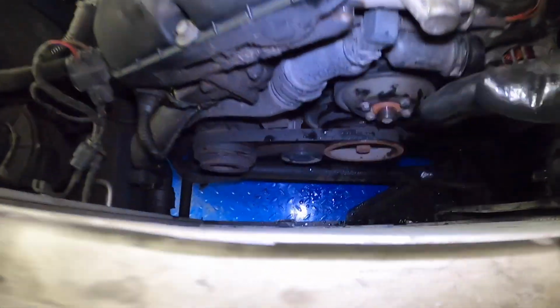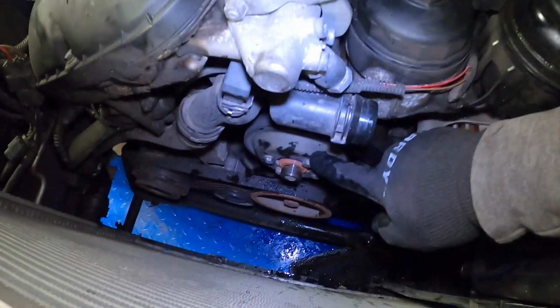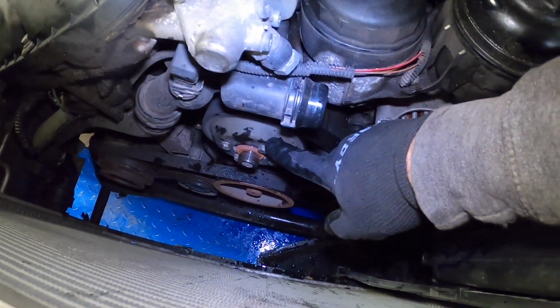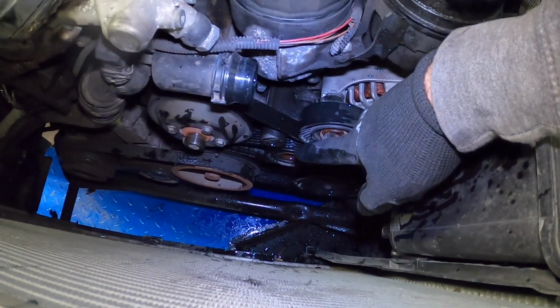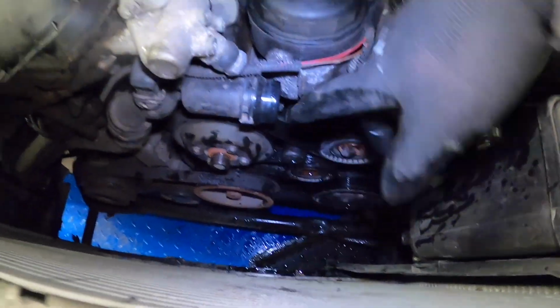Now with the shroud out, we have gobs of room. This is literally like 8 inches. This is great. We gotta remove this pump. But in order to remove the pump, well, guess what? We have to untension the belt, slip the belt over the pump, and that'll free it.